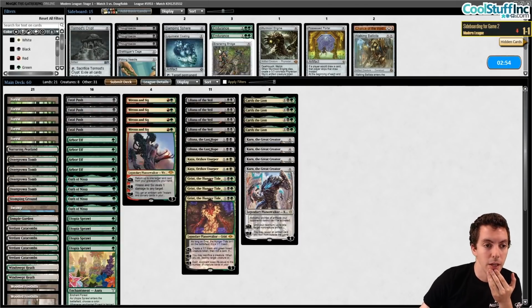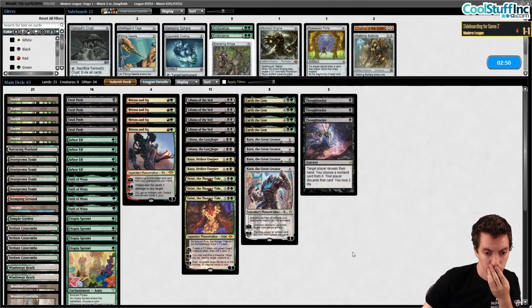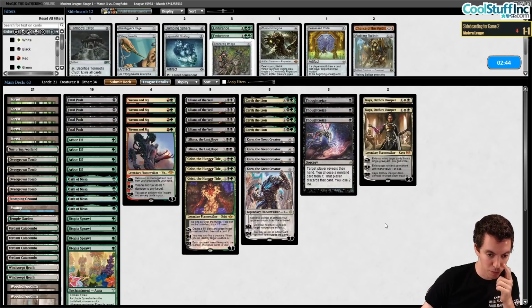All right, so we're going to bring in our Thoughtseizes, and I would say Kaya doesn't seem particularly good against them. Exile in the graveyard's kind of nice, but everything else is pretty worthless. And then just shave one more card.